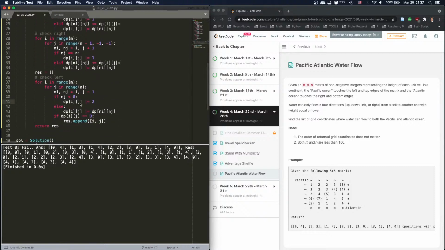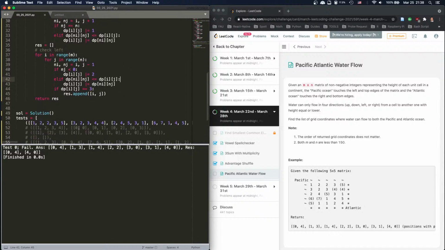Okay, so if we have this constraint, we still, oh man, we still do not get it correct. How? I look up. So you cannot just look up.